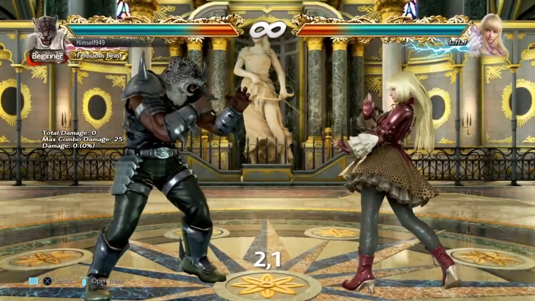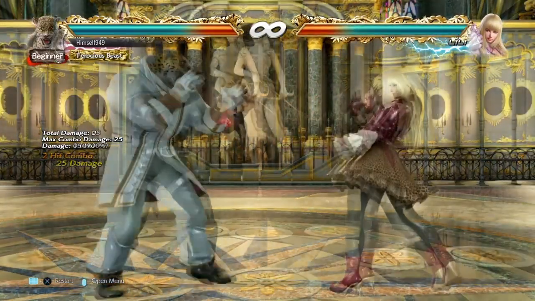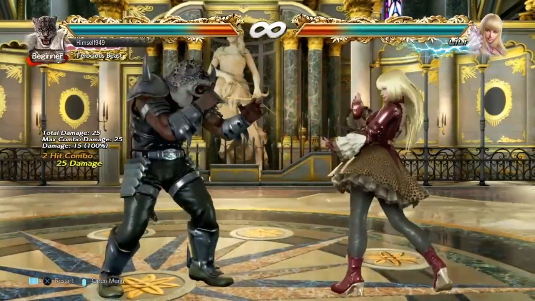Let's start off with change number 1, 2-1. They increased the damage on the second hit, so now it does 15 rather than 12. Now what that means is it's now like King's, and that's how it should have been a long time ago. Nevertheless, it's a buff to his 10 frame punisher.